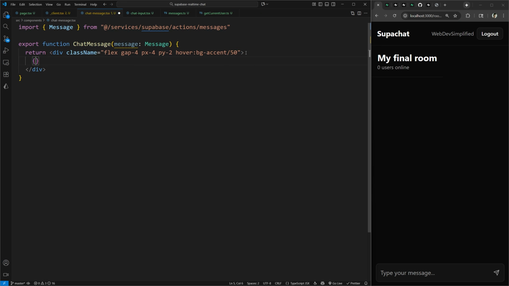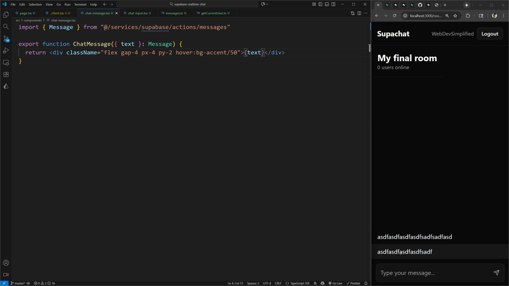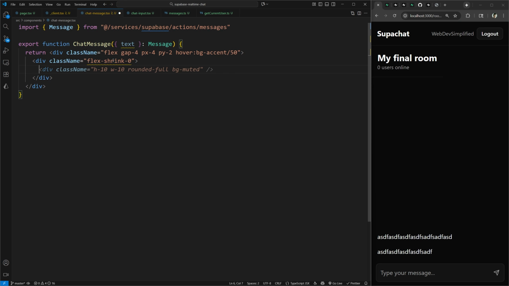Next thing that I want to do is I can just put the text inside of here, say message. I might as well break this out. So we say text, just like that. And hopefully now you can see when I hover these rows, at least they have some content being shown inside of them. Obviously I want to make this much more complex though. So let's come in here with a div, a class name of flex shrink 0, because I don't want this to shrink down at all. And it's telling me that I can rename this to shrink-0. So let's do that. There we go.